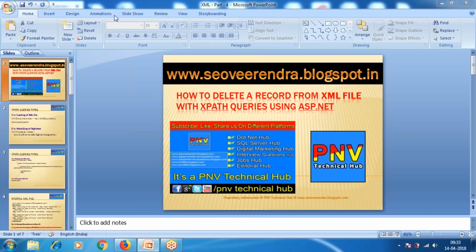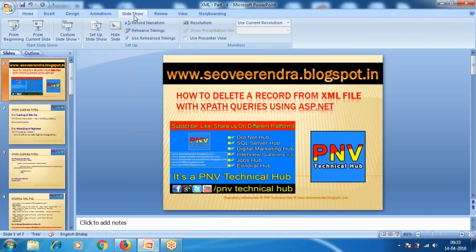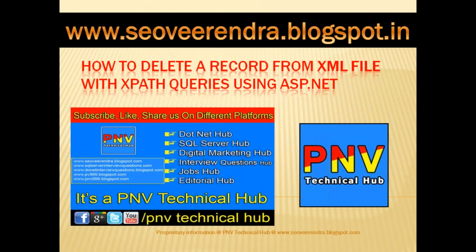In this session, we are trying to demonstrate how we are going to delete an XML node by using ASP.NET. In an earlier session, we saw a couple of examples with XPath queries, like how to save data into an XML file. Similarly, how to avoid duplicate data as well as how to filter the data. A few examples we already saw in the series. So now it's time to check how to delete the data from XML using ASP.NET.